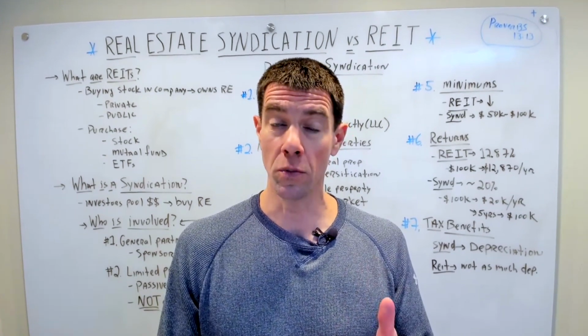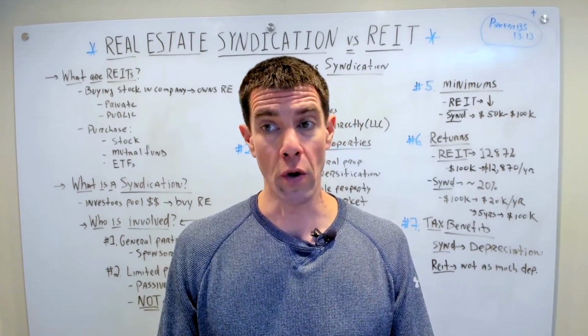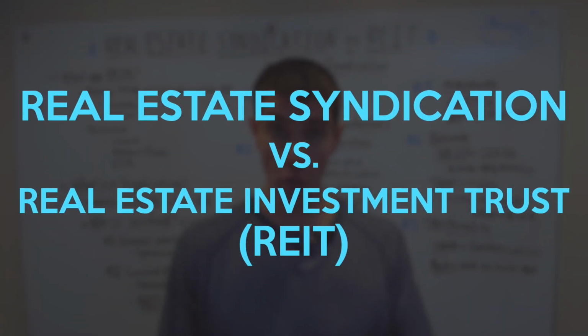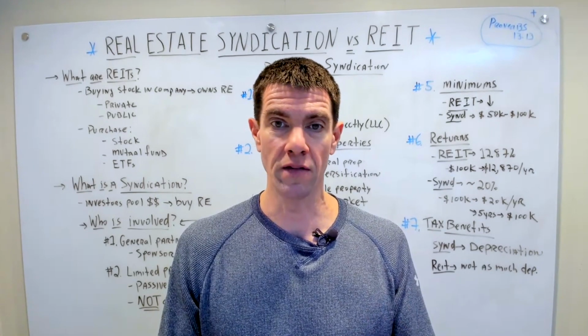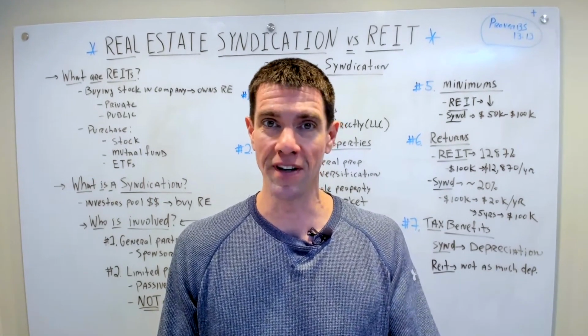I chose the passive route. If you choose to become a passive investor as well, your options typically involve either a real estate syndication or a REIT. In this video, we're going to break down each one, the pros, the cons, and then decide which one is the better option for you.